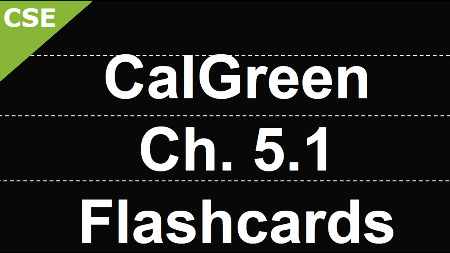What is the purpose of CalGreen? The purpose of CalGreen is to improve the health and safety and general welfare through guidelines that reduce the negative impact or produce a positive impact and encourage sustainable construction practices in the following categories: planning and design, energy efficiency, water efficiency and conservation, material conservation and resource efficiency, environmental quality.